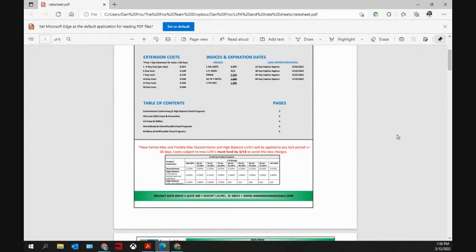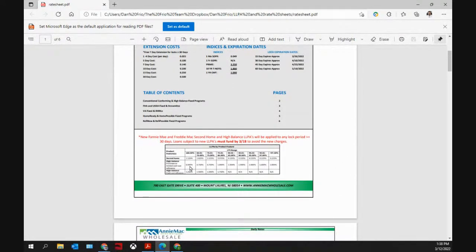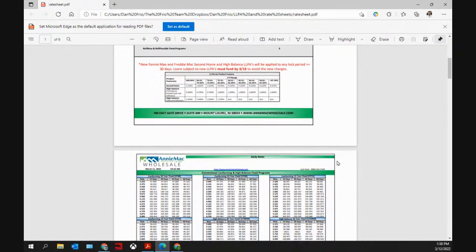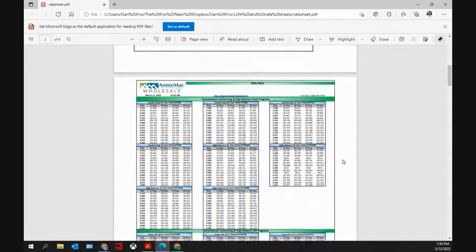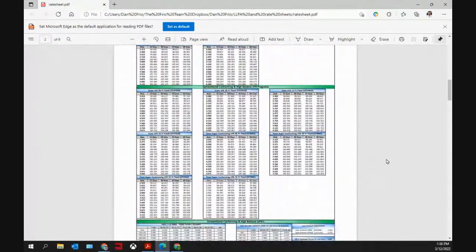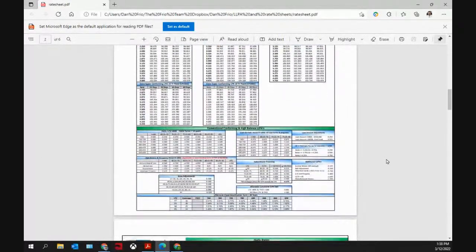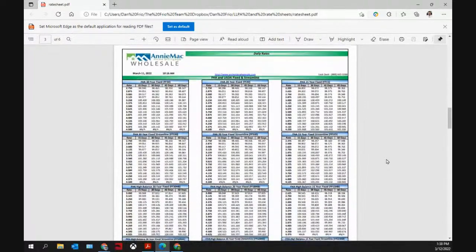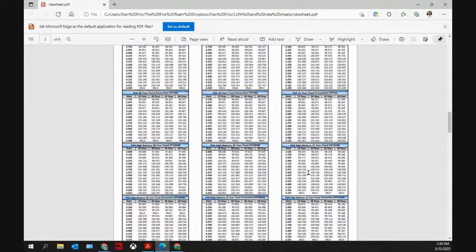And I just want to show you how difficult this is. Here's the first page of the rate sheet, and this goes through and tells us different high balance pricings and so forth. I'm not going to go through it in detail. I just want you to see this is just one rate sheet that we get in the morning. Look at all the factors that get involved. The tough part of this is, thank goodness, everything's automated nowadays, but I bet you didn't know there were this many rates when you asked for a mortgage rate. So we're going to dissect this.